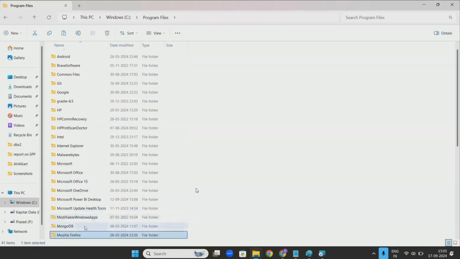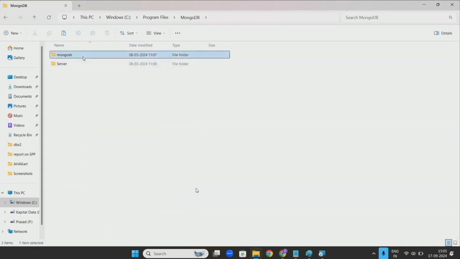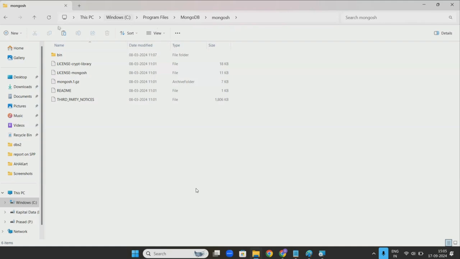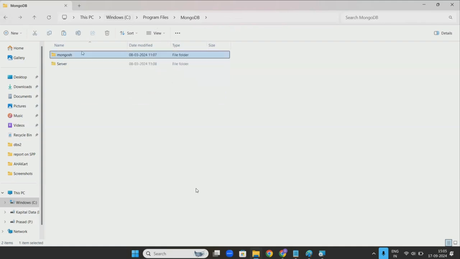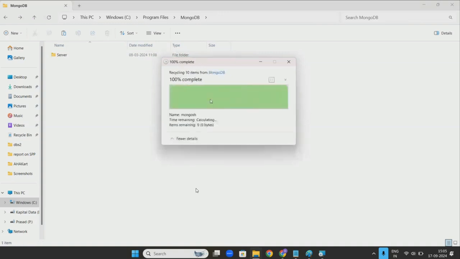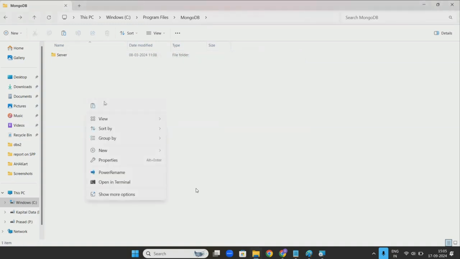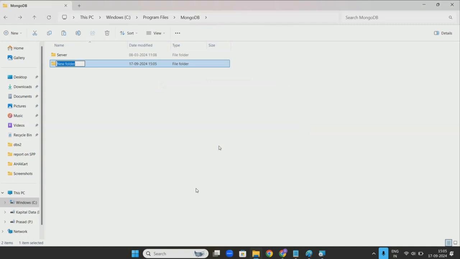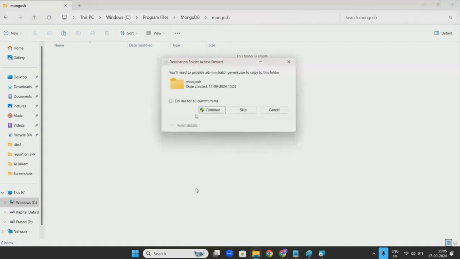Look, inside, one folder is there, Mongosh. I only created it, and now I am deleting it. Now I will create one more folder, sir. What is the folder name, sir? Mongosh. Now inside this, paste it all.